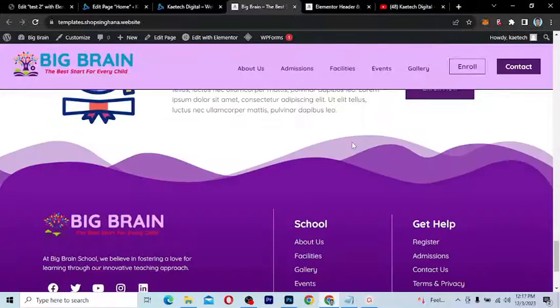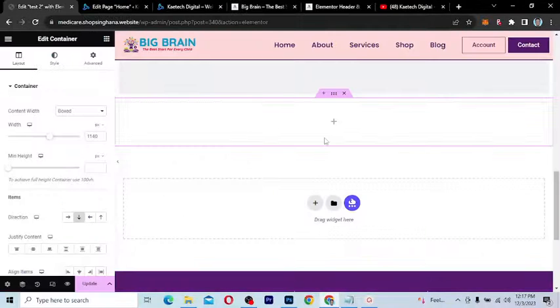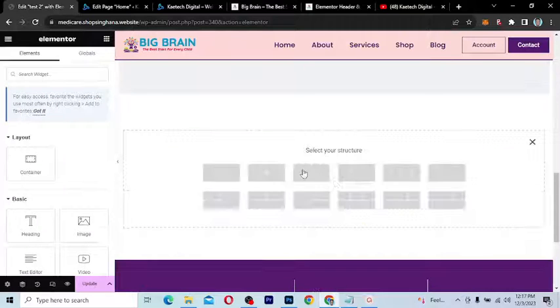All right, guys, so as you can see over here, I'm going to use this particular place to design what I want. So I'm going to close this one, use a 3-column kind of design.